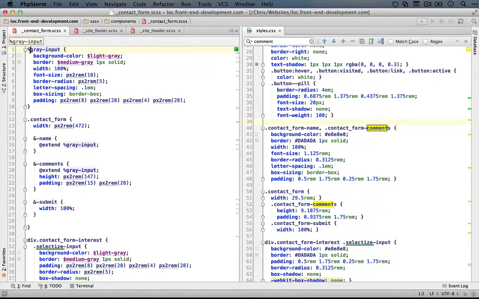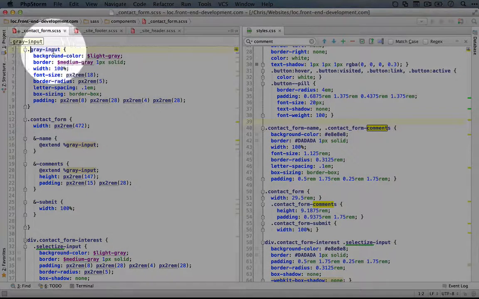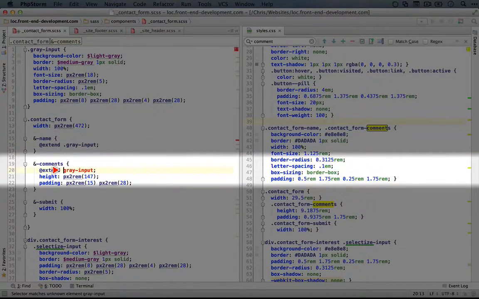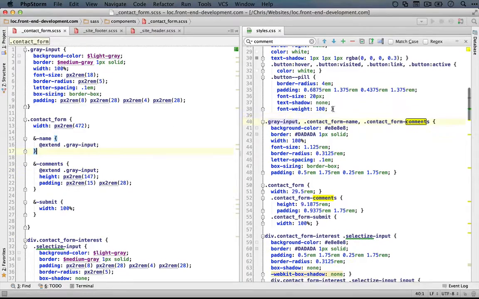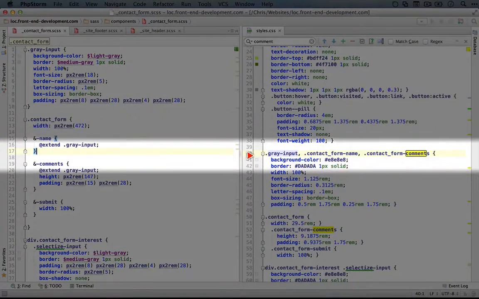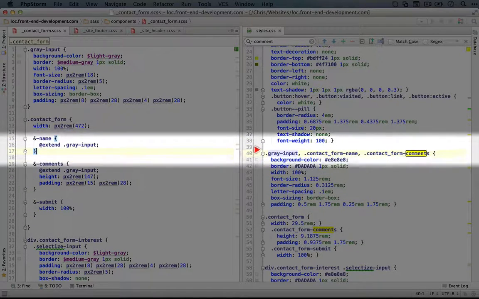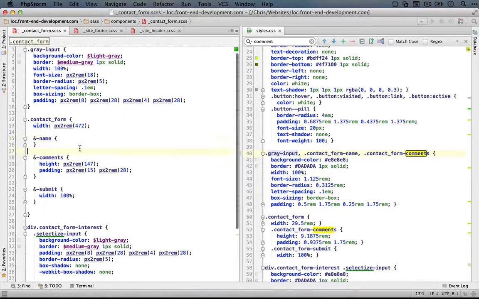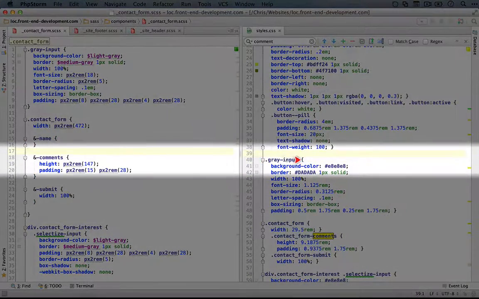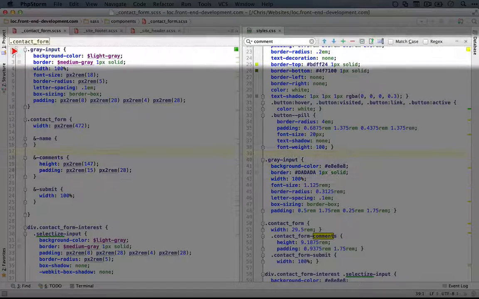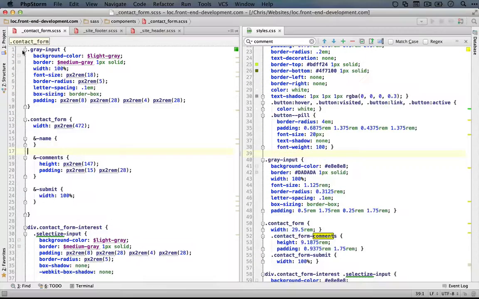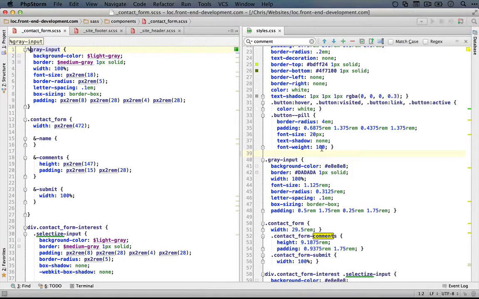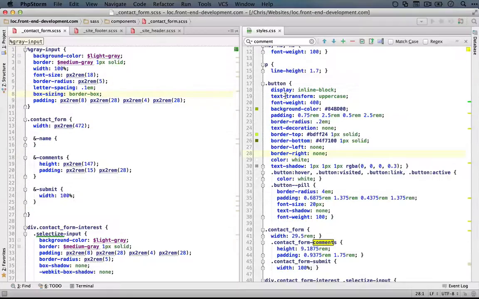Now we could also go about this using a selector. So if we said gray input here, and then we extend the dot gray input, and we also extend the gray input here, and we save this, and we refresh our SASS, this would do the same thing, that is merge all three of these into one selector. But then if we removed the extensions here and here, and we saved it, and we refreshed, we'd still have our gray input selector here, even though this is just intended for a base for other extensions. If we replace this with the percentage sign and saved it and refreshed the CSS, the gray input selector would be gone from this side.